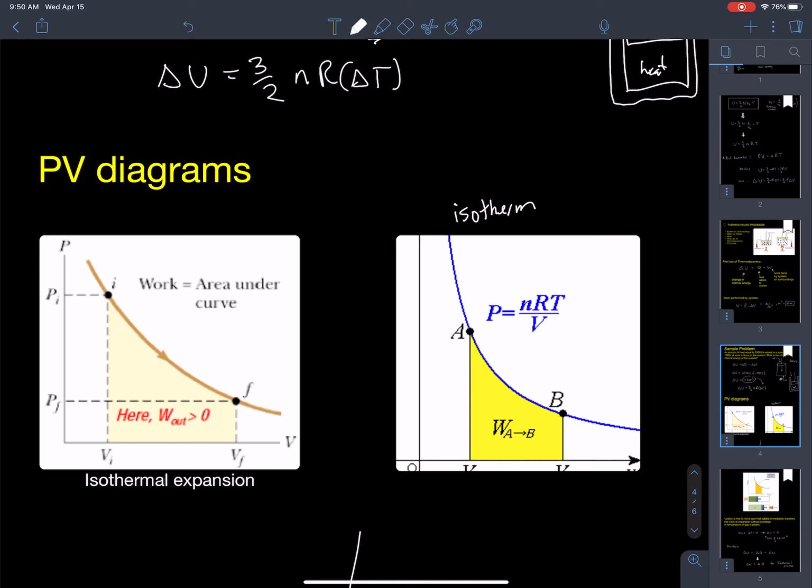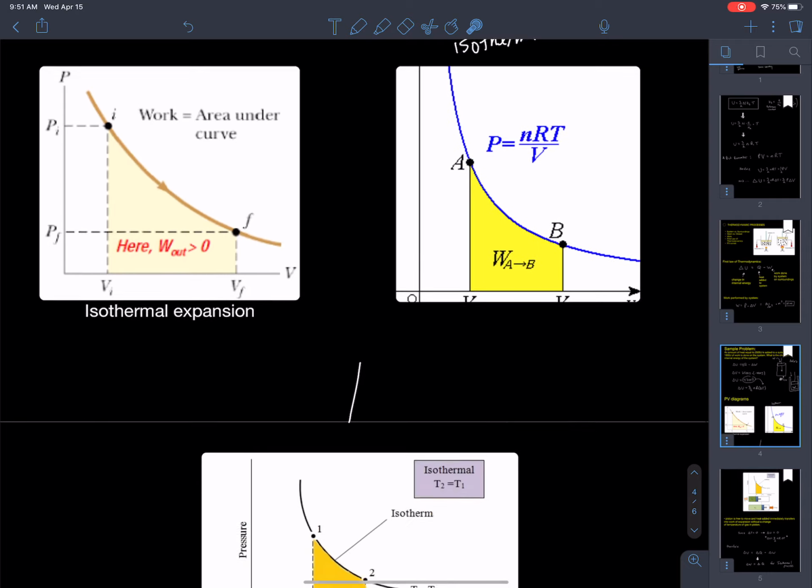Okay, that's like a typical PV graph. Okay, so PV equals nRT, pressure and volume, according to this relationship, are inversely proportional. All right, so that's your typical pressure volume graph when N, R, and T are constant. We've done that in chapter 3, and that's called an isotherm. If I change the temperature, the whole isotherm is going to change its position, okay? All right, but if that temperature is constant, that's what an isotherm looks like, okay? And the area from point A to point B, the area is going to be the work done, okay?